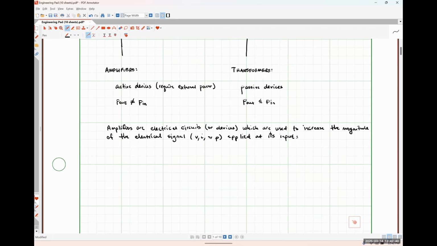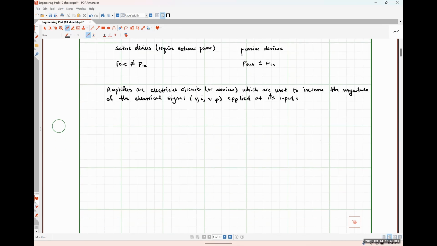So we typically represent amplifiers in a couple of different ways within the field of electrical engineering. And to some extent, it depends on whether we're looking at things from the standpoint of communication systems or control systems or just general basic circuit theory. So I'm going to introduce a couple of different ways that we might see amplifiers represented. The first thing that I'm going to do is a simple black box representation.